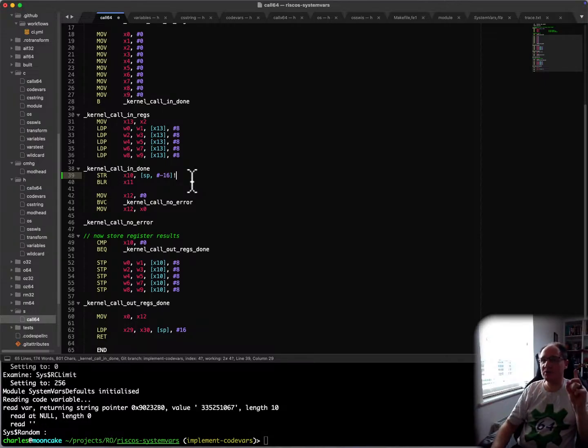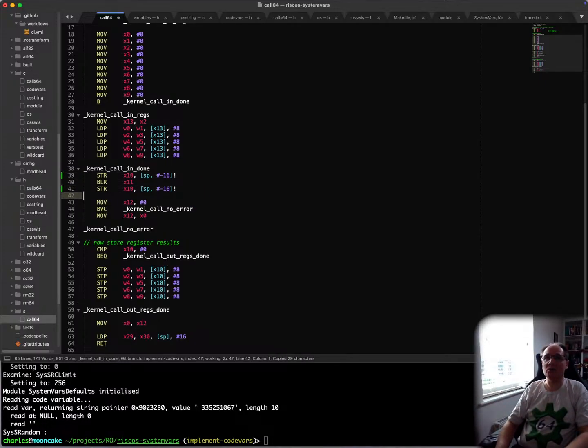So even though I'm only storing 8 bytes, I still have to use this store that decrements the stack by 16. And then when I load it, I can increment it by 16. So, yes, that's how you do it. And that should be LDR, not STR. Is that the only one? Yeah, I think that's the only thing I needed to preserve.